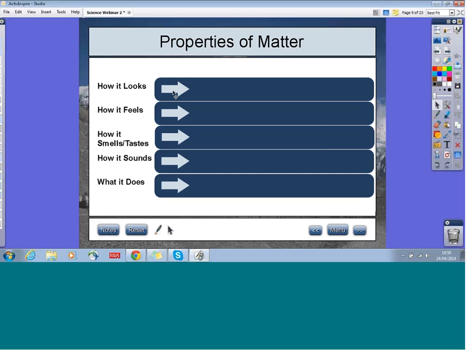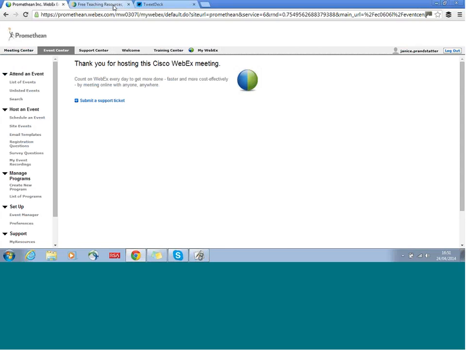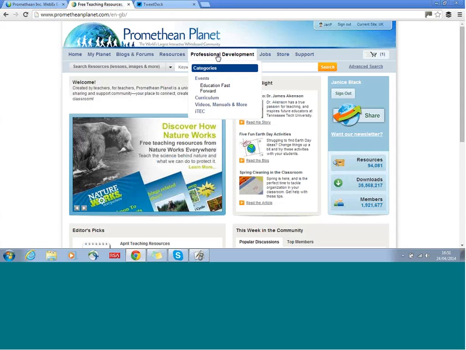If you do want to find out more about putting restrictors on, they really aren't difficult to do, but it just takes a little bit of know-how to figure out where to find out how you do it within the software. So we do have some really fantastic videos and manuals and support on Promethean Planet that takes you through these things. So on Promethean Planet, under Professional Development, I'm just going to quickly come to my page here to show you that. You've got Professional Development here, and I'm on the UK site, but you could also go on the International English site or the US site.